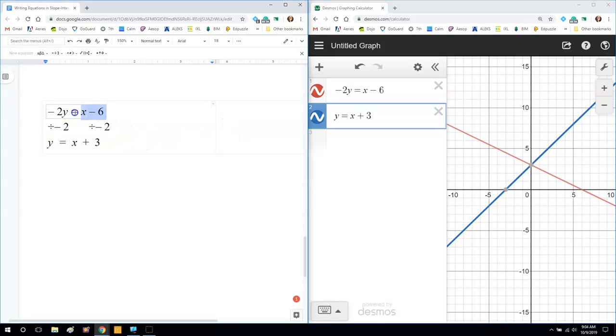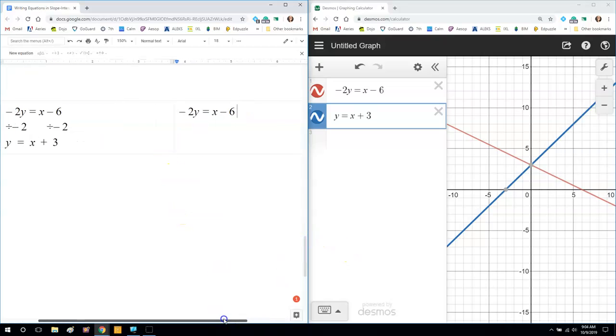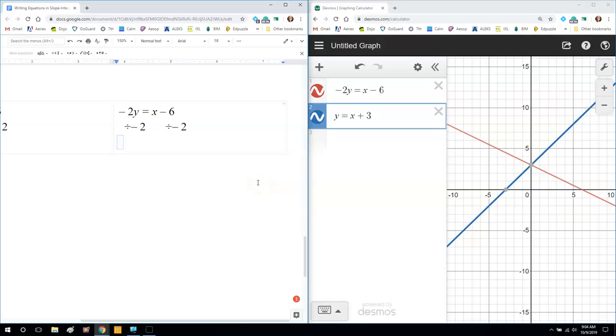So let's actually try solving that again. Okay, but this time we are going to make sure that we're dividing each side entirely. So we are still going to divide each side by negative 2. Okay, so that does give us y equals, but we do need to divide both terms individually by negative 2. Okay, so x divided by negative 2 is negative x over 2, but I'm going to just keep that x to the side so that I can see my slope.